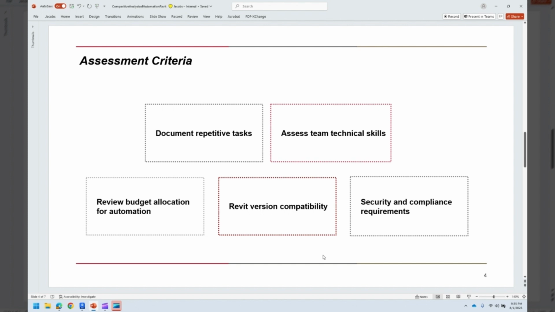Security and the compliance requirement, I think this is also very important, in the sense that if you are integrating any of these AI integrated tools, where is that data going? Is it going for learning for the vendor based on your organization data? I think there are some key constraints that need to be looked into.